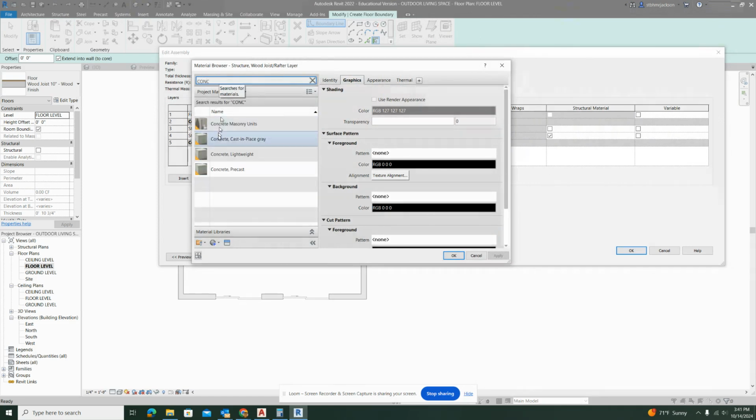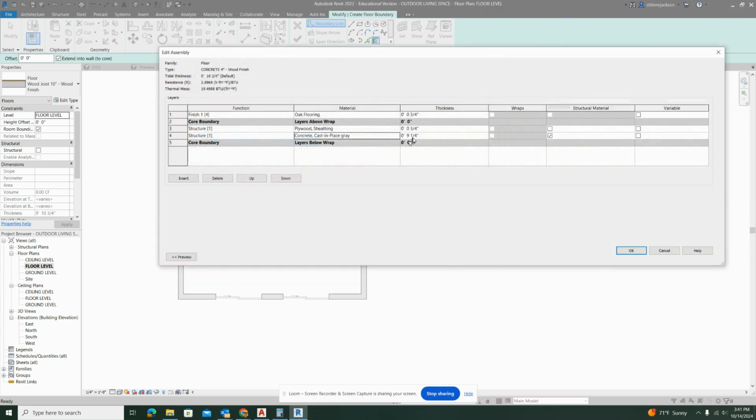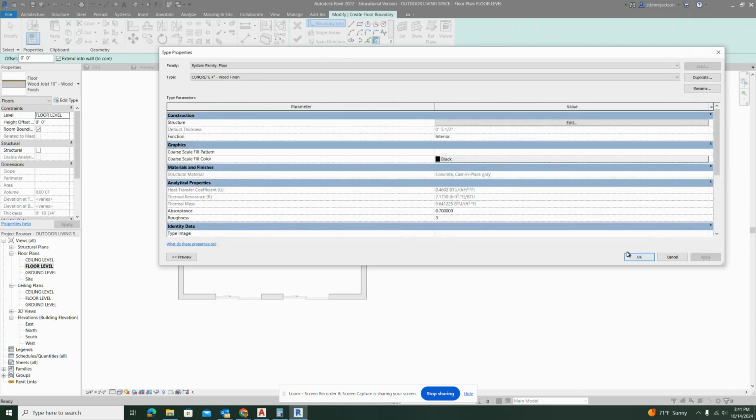I'm going to do concrete cast in place gray, and change it to 4 inches. And I hit OK.